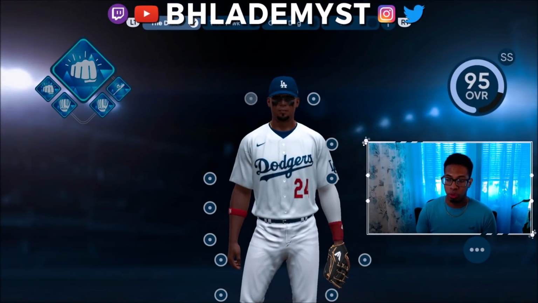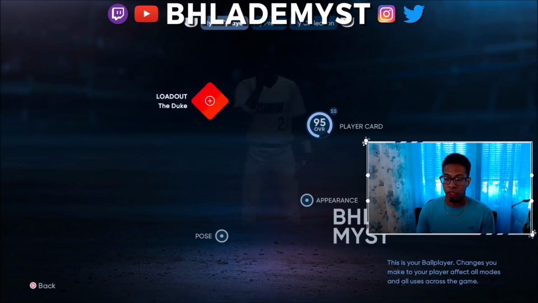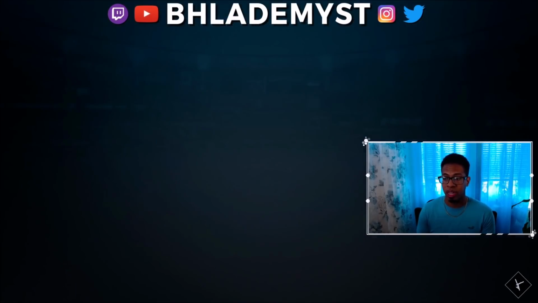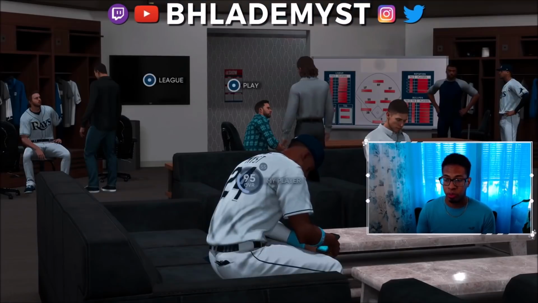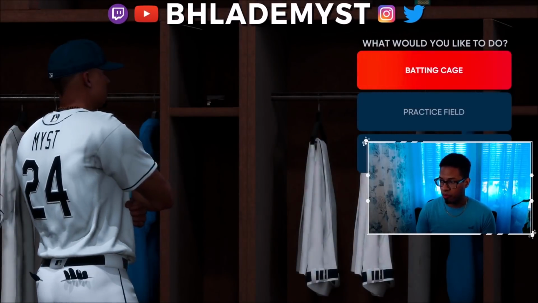I'm using the Duke, which is my diamond archetype, and just so you all can see that the diamond equipment is now working as well as the perks, when you enter a game and you actually play it out, you will see that the diamond equipment does affect your players' attributes, as I now have over 100 contact and over 100 power on both sides, and you will have that too. So we're very blessed for that.